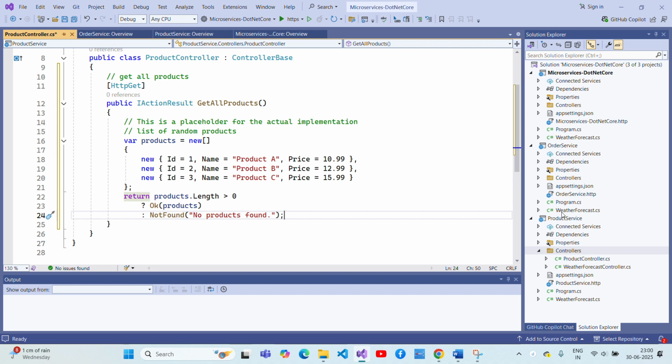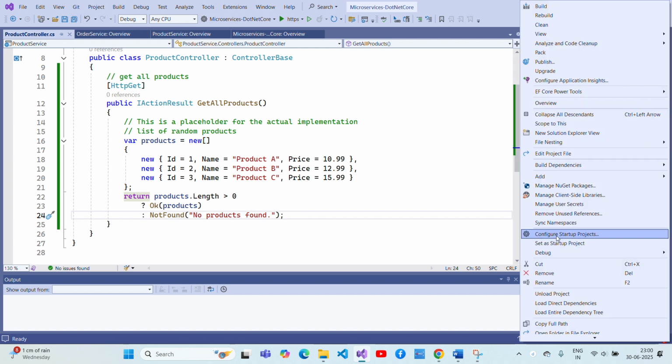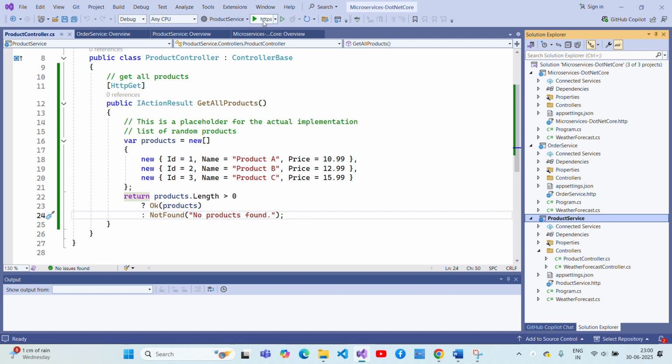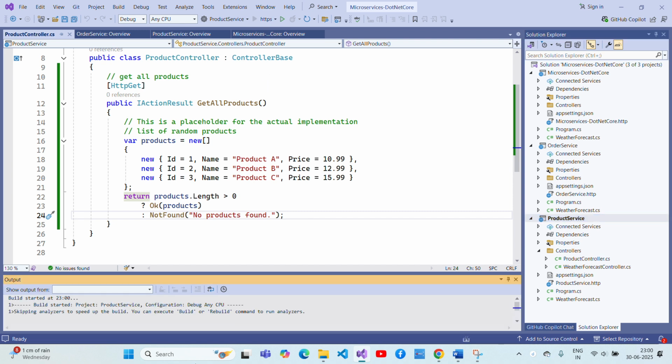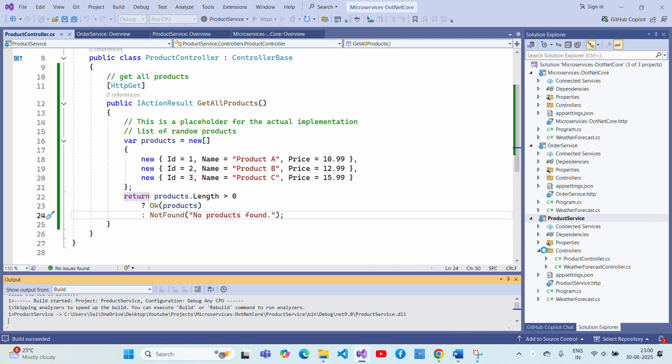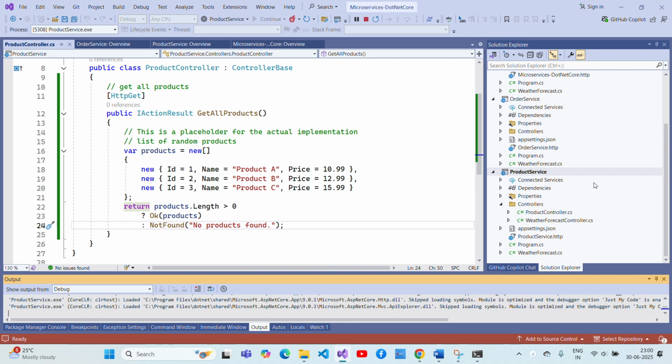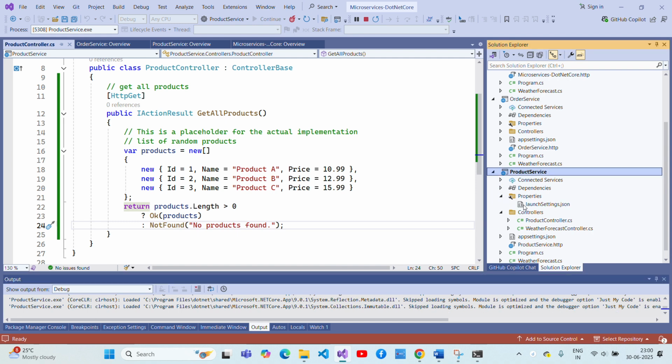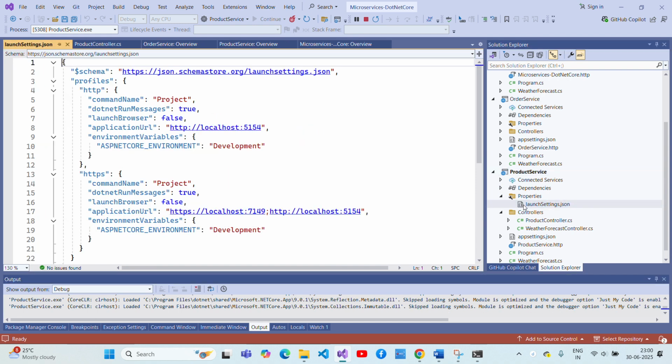Now we'll see how to run this product service. You can set it as a starter project. The port number you can find in the launch settings.